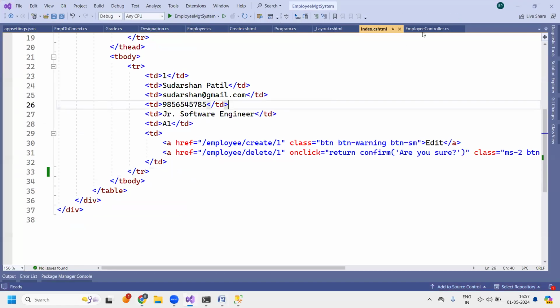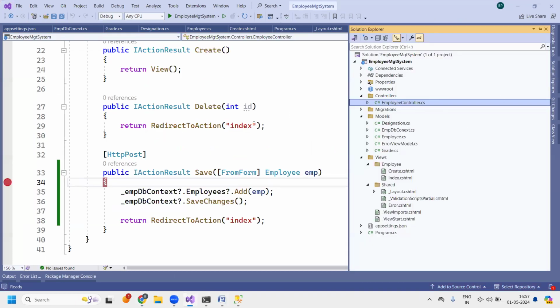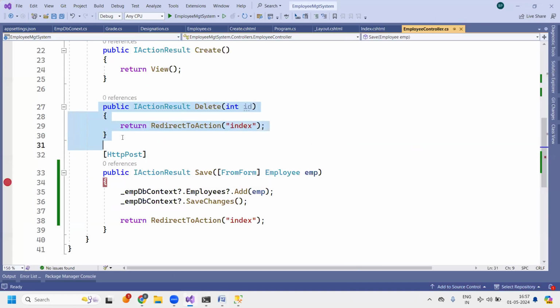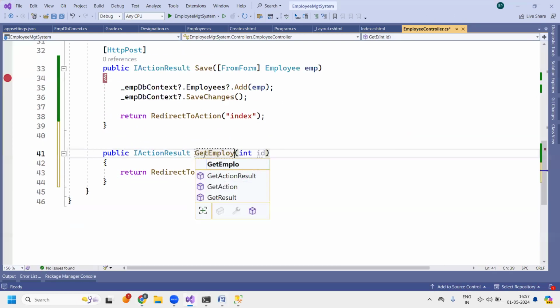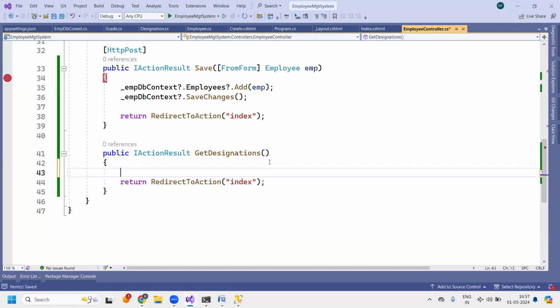Okay, so that we should add a separate controller for them, but for time being, I'm just adding them in the employee controller. Okay, so API is get designations. Okay, this is get API. The role of this API is to get the data from database, return it to the UI. Okay.